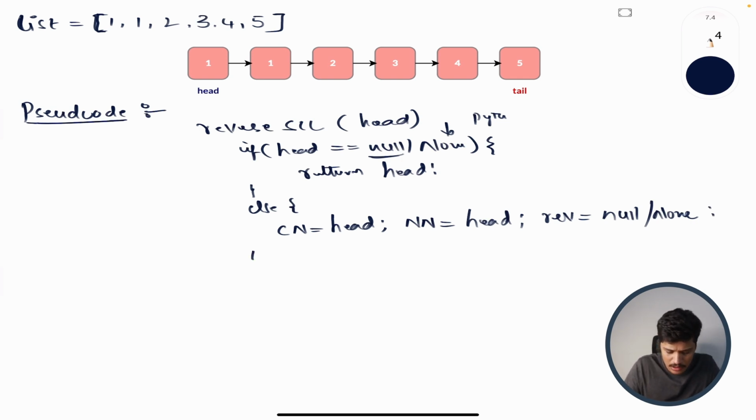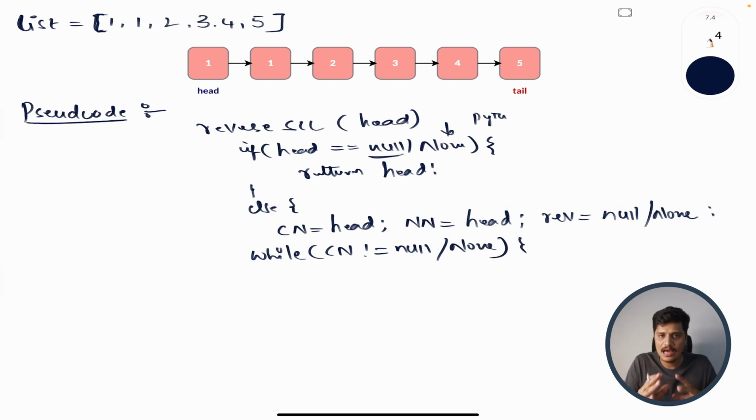Now what we will do, as long as this current node that we have is not equal to null or none, in this case, we still have some nodes to process. We need to pick up all those nodes and we need to construct a reverse singly linked list out of that. For that, immediately what we will do is, whatever the next node that we have, this will be current node dot next, right? So we will read and keep it in one variable.